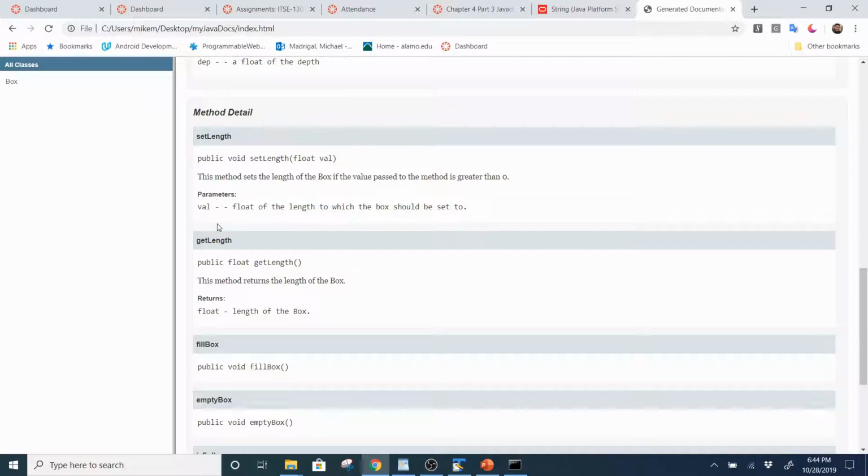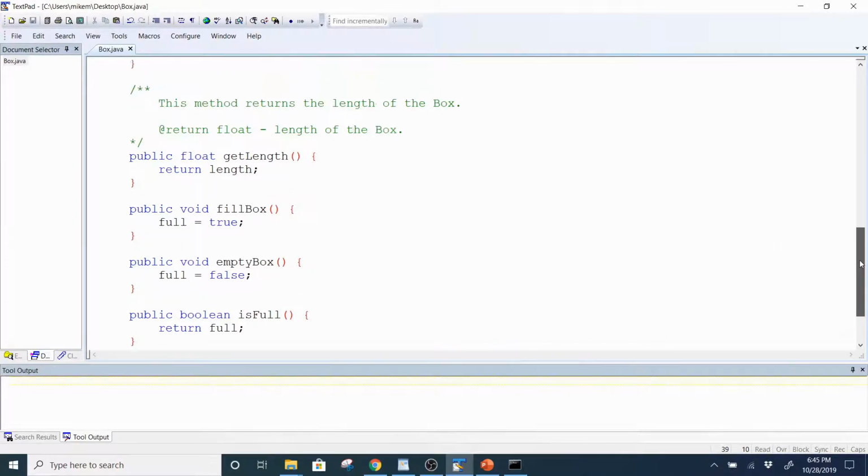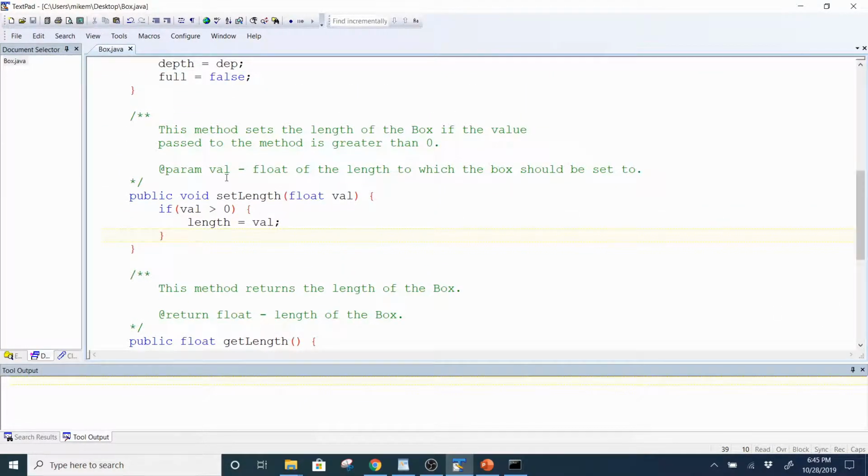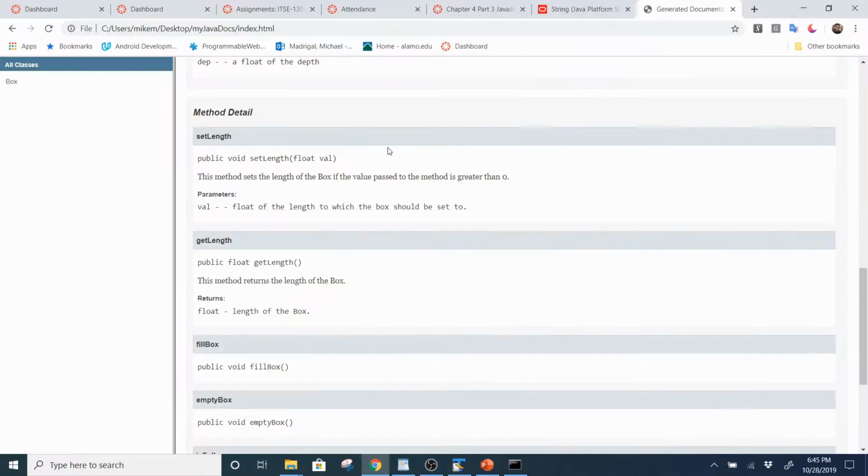I wonder why it has 2 dashes here. I guess it auto put a dash for me. I put a dash thinking that I had to do it. I guess I didn't have to. So in other words, they didn't want me to put this dash here. Anyways, you can see how it got generated. There's my documentation, and then there's my information about the parameter. Here's my documentation for the method, and then here is what I wrote about what it returns.